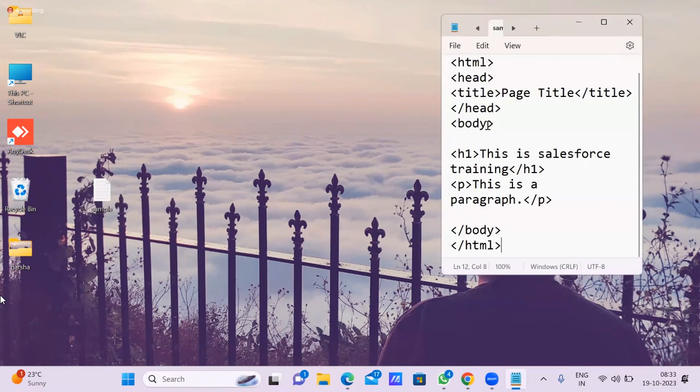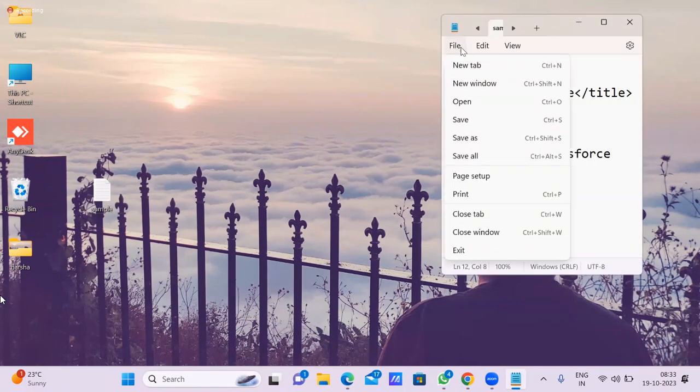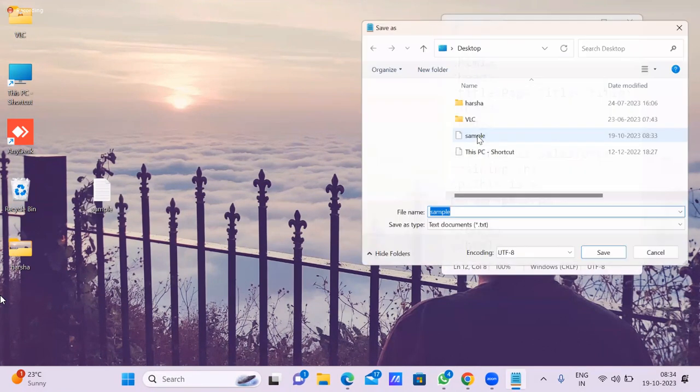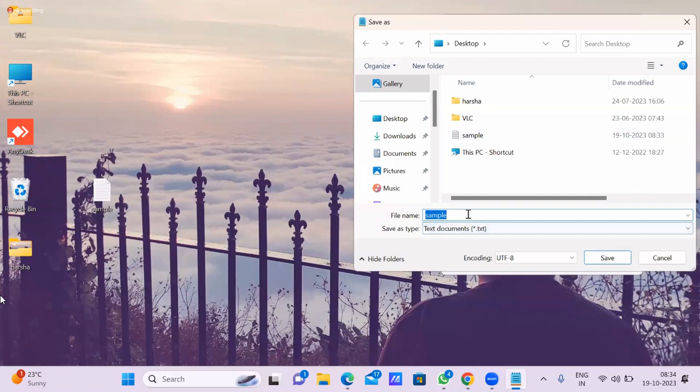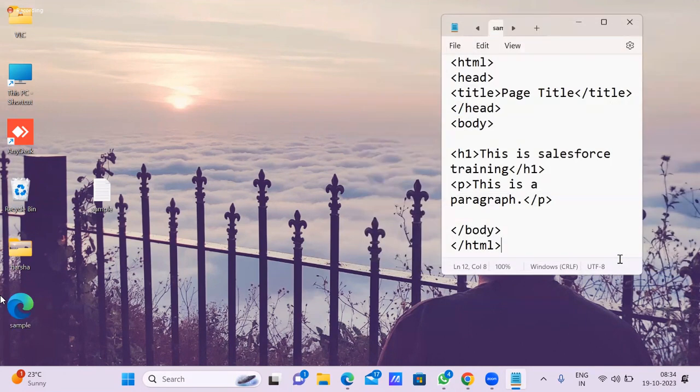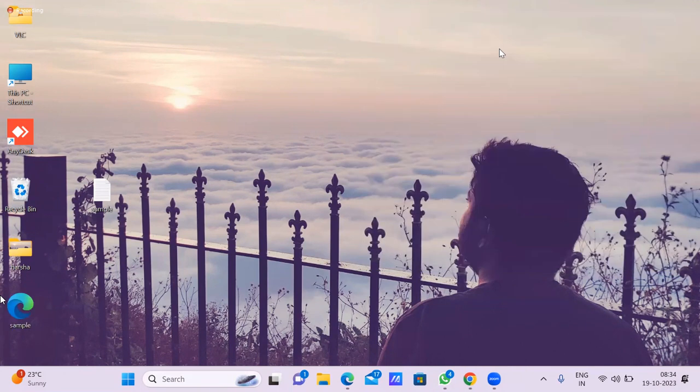Okay. Paste it. File, Save as, sample, All files, sample.html. Okay. Save. See now. Let's close this.